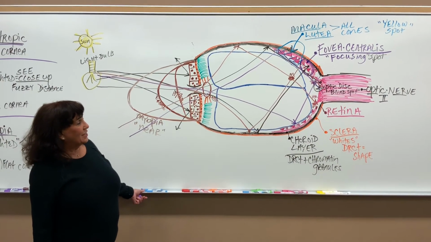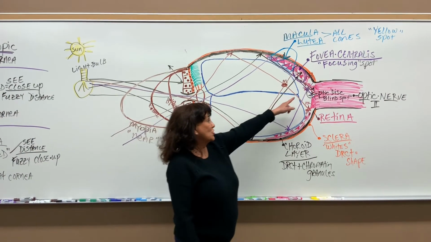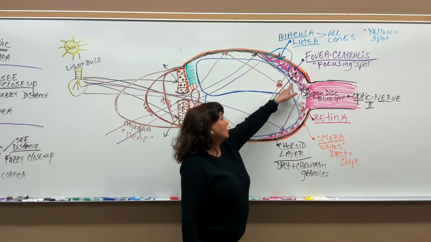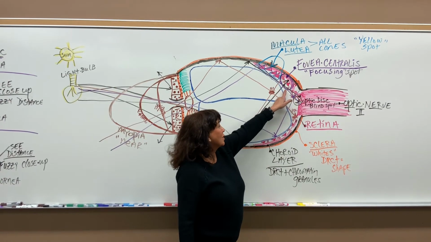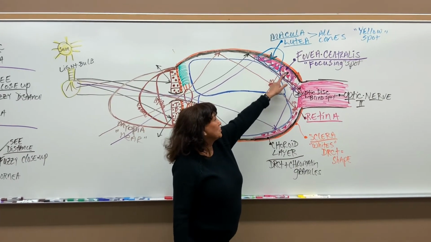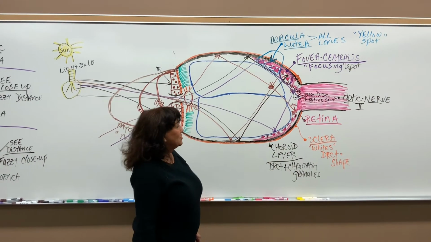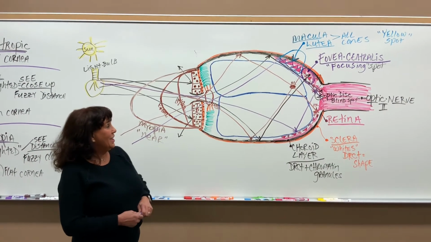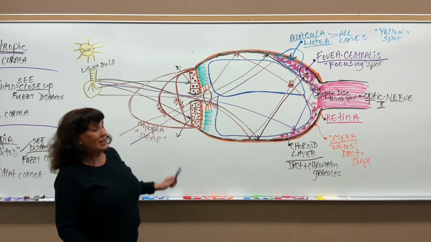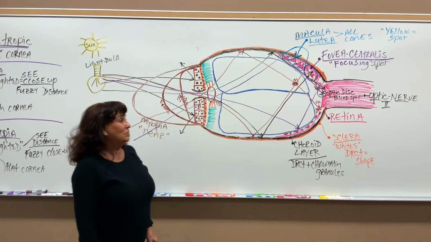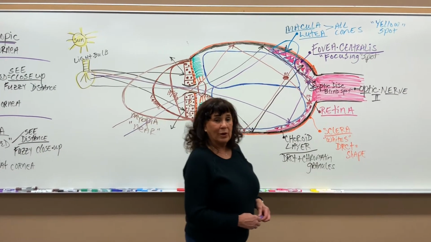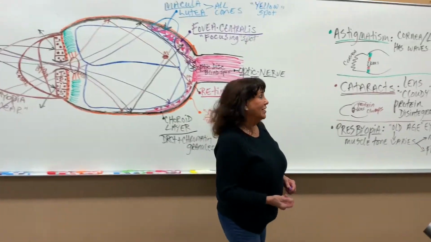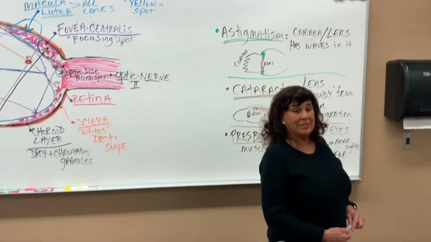And so that gives them great distance vision, but very poor close-up vision because it's not close enough to this focusing spot. And so that's how you get your 3 different types of vision, okay? All has to do with the shape of the good old cornea. Now there are 3 more terms that you need to be aware of that can affect your vision. And so I put them on the board here at the end.